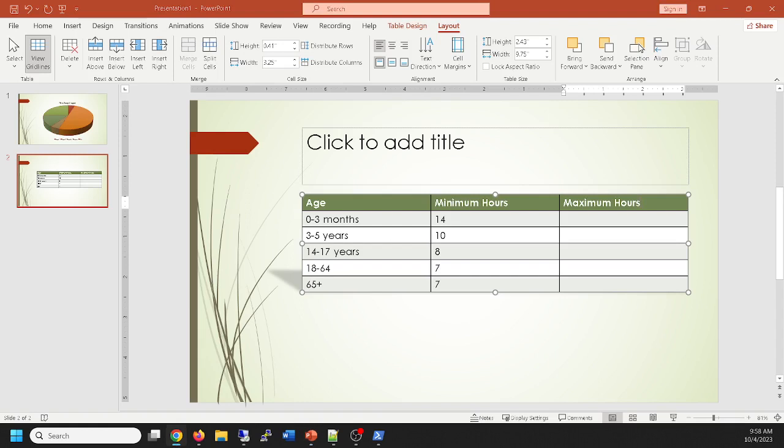And the numbers I'm going to be putting there are 17 and arrow down 13. I can tab 3 times to get to my next row. I think the arrow down at this point is fewer clicks, and 9 hours maximum recommended at your age, and 8 hours maximum recommended 65 plus.